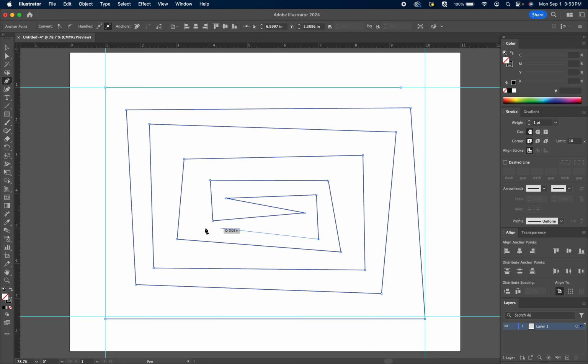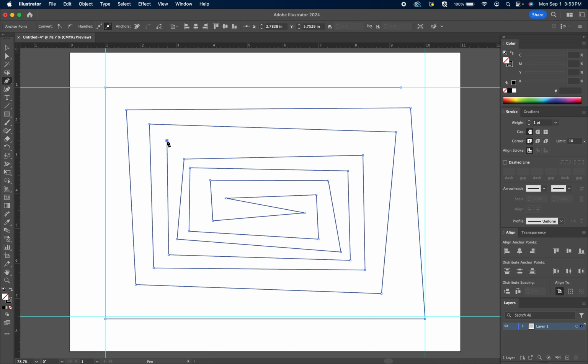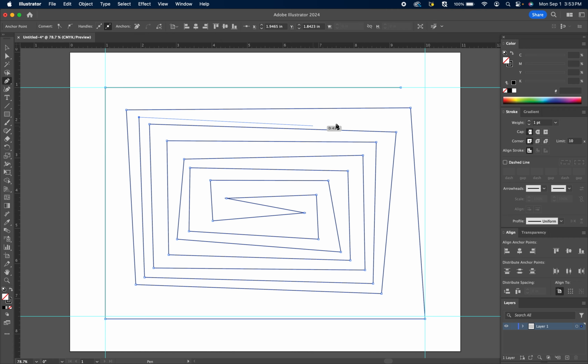And again, you can see how I'm making these shapes really different, and just putting in these different angles, it just gives it some personality. Kind of reminds me of like a mid-century 1950s or 60s piece of artwork. So you can see that I'm staying in between my lines, tracing my way back out. I don't want to overlap anything. I want to make sure to get back out of my maze. I'm staying within the lines, but I'm also trying to create some cool angles as I come back out.